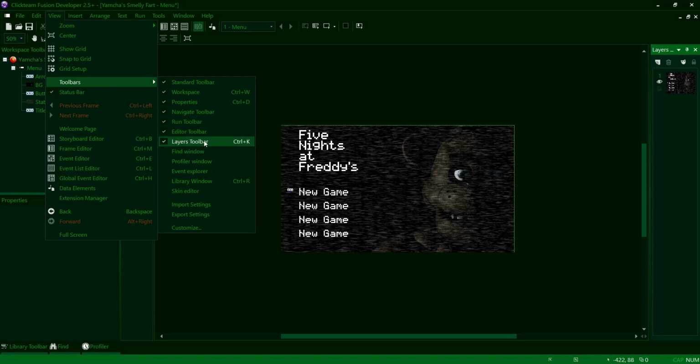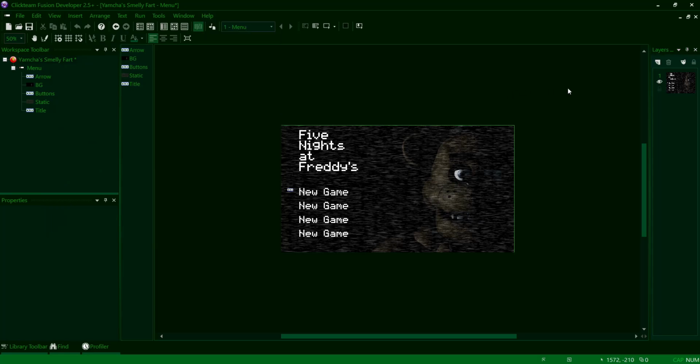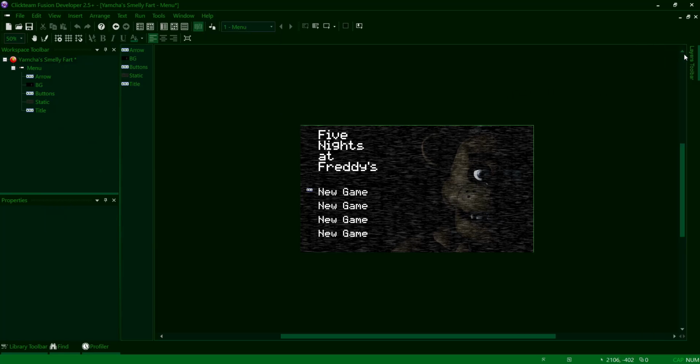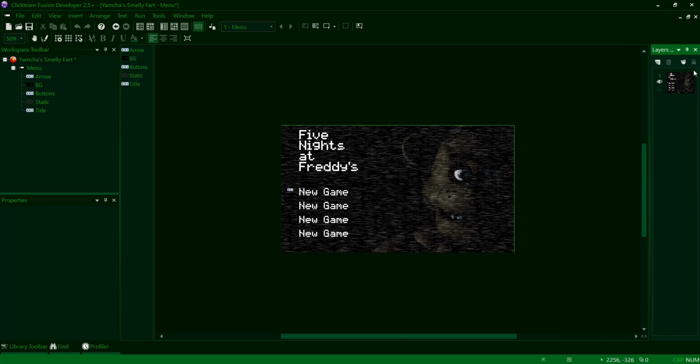You can also activate it by pressing Control K. Now, normally, whenever you have this turned on, it's not always going to be visible. We can go over to this little pin and make this stay visible no matter what. It's quite helpful to have this always be pinned here to the right and visible.